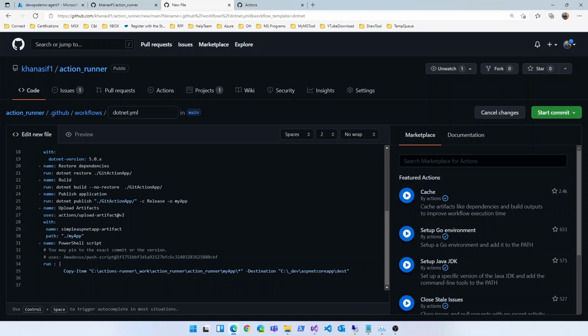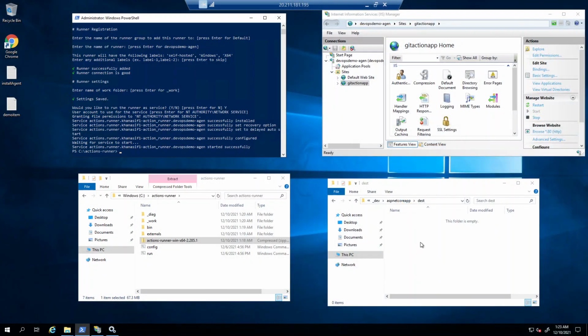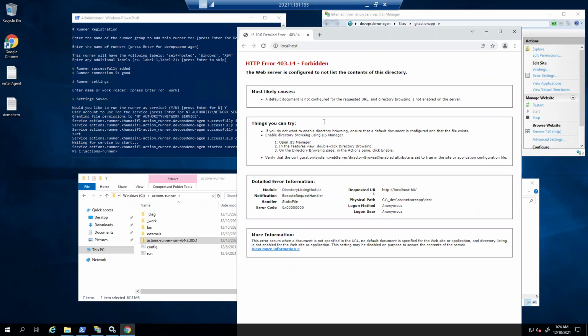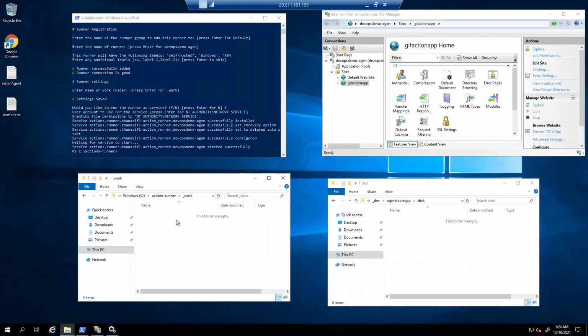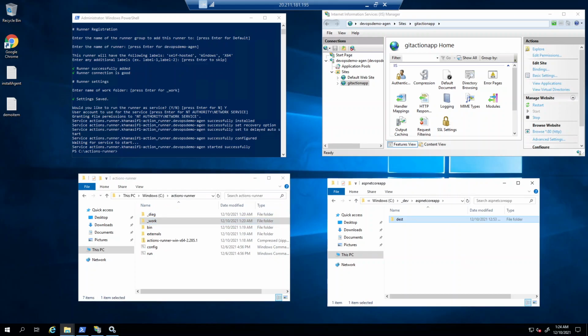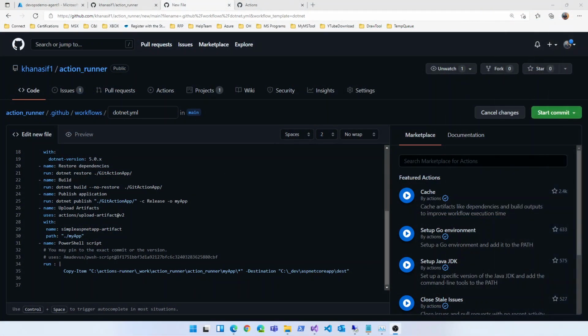present the application. So if I go into the VM, at this stage, my destination folder is all empty. If I click on the browse button, it is giving an error, all fine. If I go into the work folder, it's empty. Once we initiate the particular YAML configuration and a build executes, we'll see a lot of things happening over here as well. So I'll just quickly go back to the browser. And now we are in the browser.